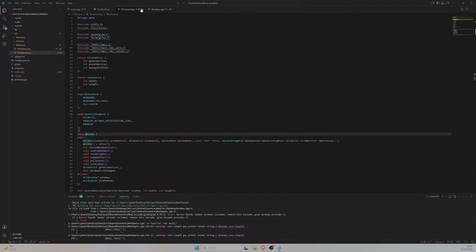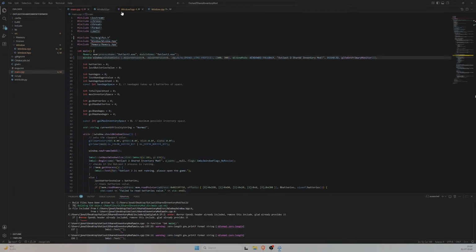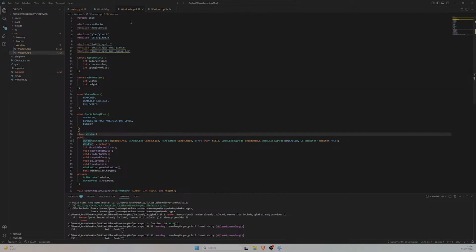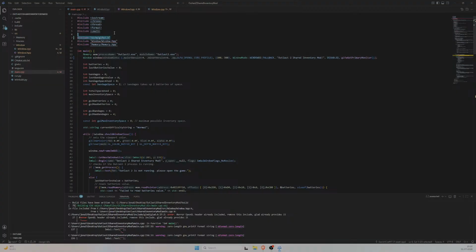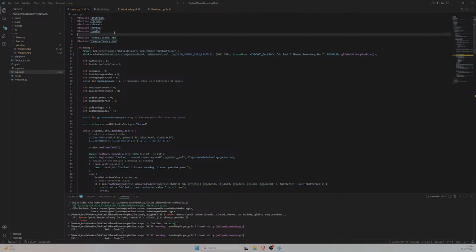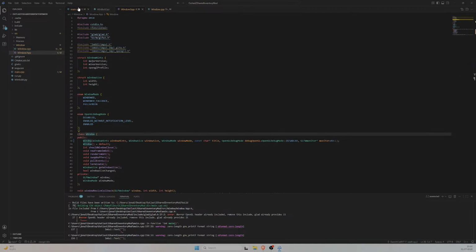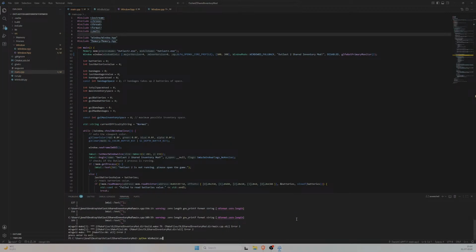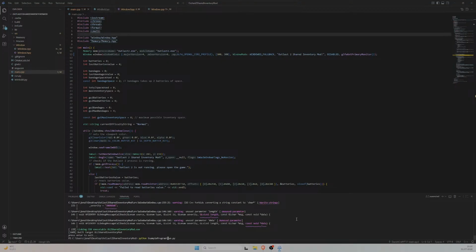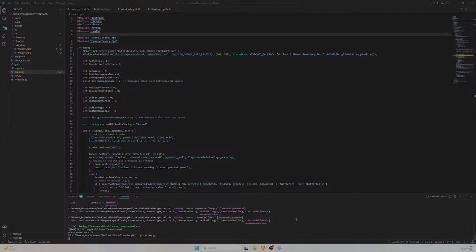Glad.h. Is it because we're including glad multiple times? Oh, right, yeah, we should just not include GLFW here, that's why. I don't know why it's including GLFW here, but oh well. That should fix it, hopefully. I always include glad first. Let's just go run actually and see how it works.